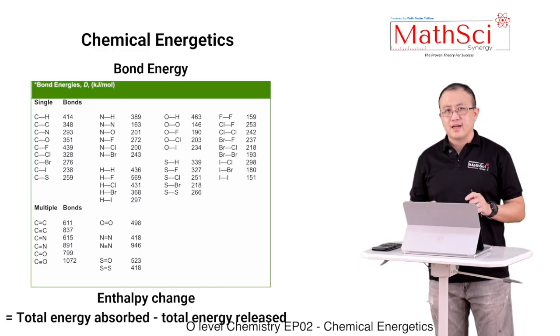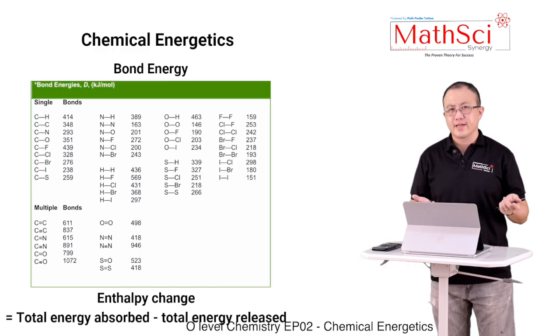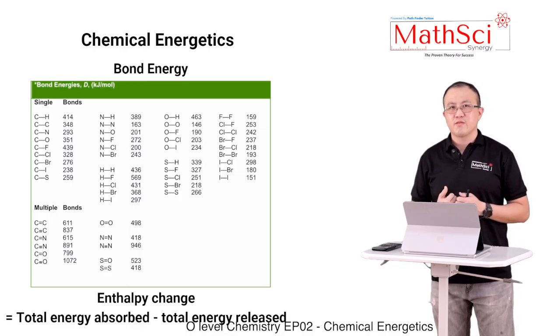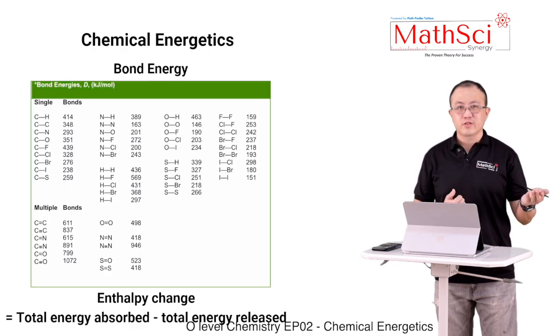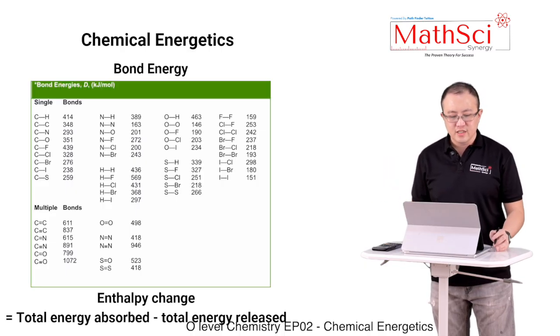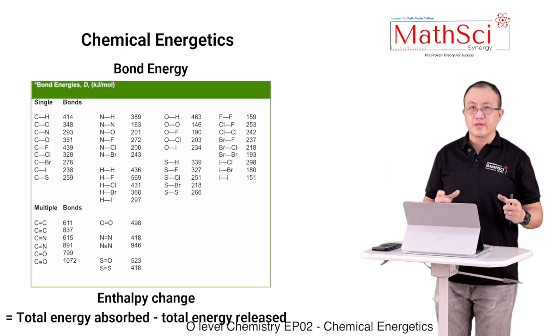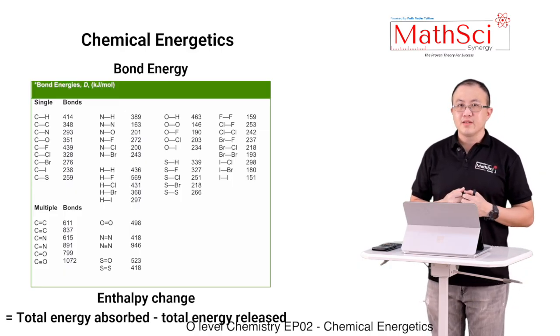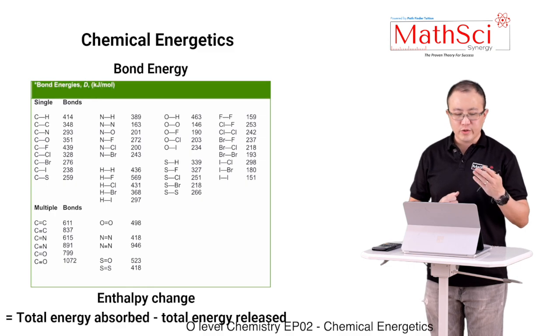Okay, and then coming to the next part, you talk about breaking and forming. Can we have a number to look at to decide whether this is an overall absorption or release? So we look at this thing called the bond energy. Bond energy is usually a table that will be given to you, but your job is to figure out from the diagram exactly which bond we are looking at.